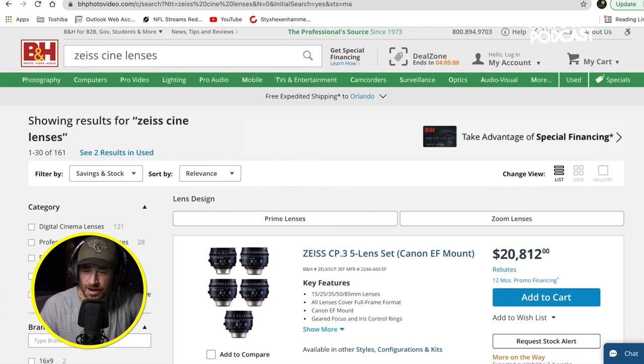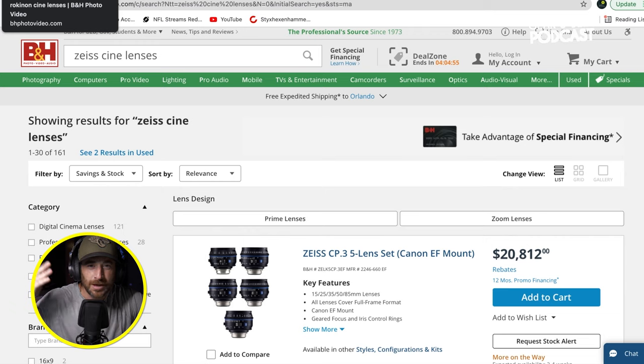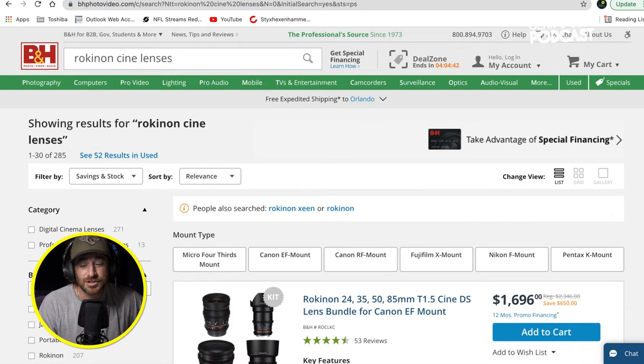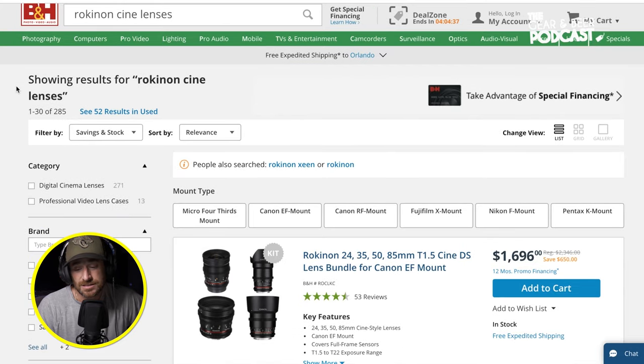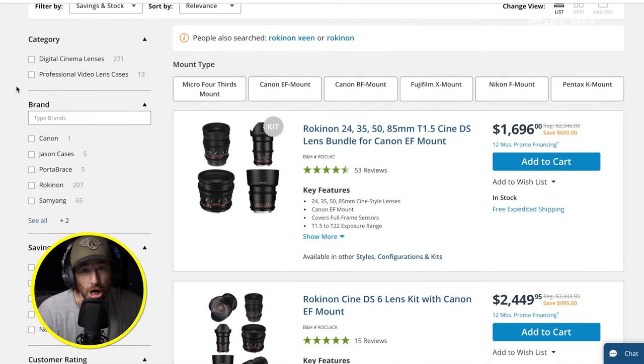So if you have met your expectations of your camera and you're just sitting there thinking, I have got to go drop thousands to get another camera body, I want you to go ahead, get online, and right now we're going to hop on B&H. We're going to start with some lower level glass and we're going to make our way up. For today's episode in particular, we're going to stick with what I would consider prime lenses, cine glass, really what's going to make a lot of cameras look a lot better. So we're going to start with something that's very cheap, that a lot of you are probably familiar with, and if you're not, go ahead and kick back, relax, and let's start talking about some Rokinon glass, baby.